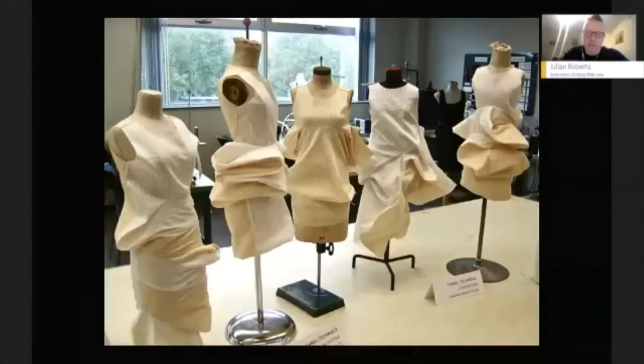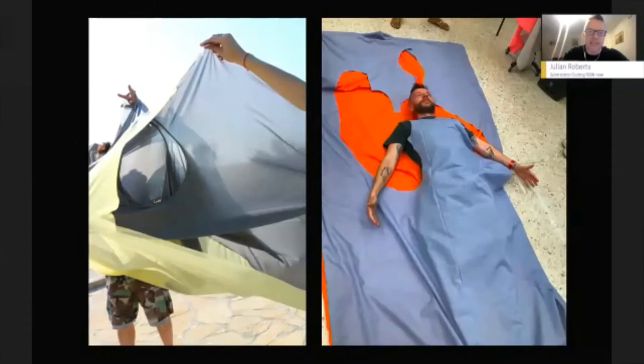So this is me often when I'm demonstrating, I have to get inside these things. I have to perform in front of an audience. I have to show them both the outside, the inside, different vantage points that we might look at the garment, not just a frontal view, but all the way around, and also this inside view that happens within a garment. And this idea that the nature of joining negative spaces can create very unusual outward form.